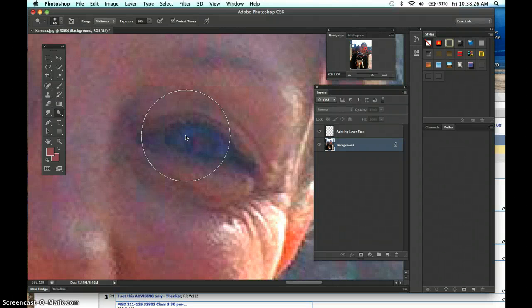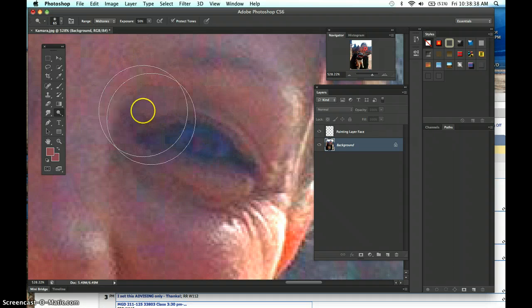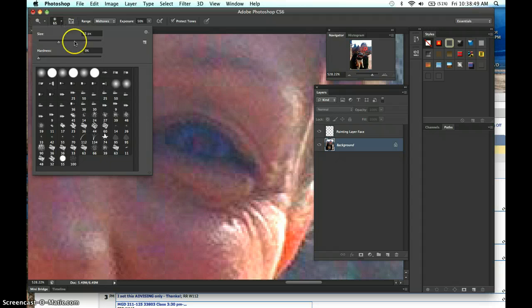Okay, we were talking about the dodge tool, and that's where we left off in part one. The dodge tool lightens parts of the pixels, and the way that you can tell what it's actually going to lighten is up in the options bar. You can choose the kind of brush that you want. Again, sometimes you want a very fine, detailed brush, and then sometimes you want a soft one. I think I'm going to get a harder brush, 100% hardness, and just turn that down a little bit. About 80, 83%, 80%.